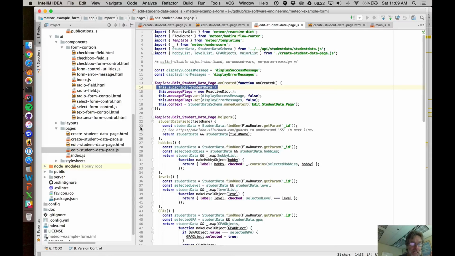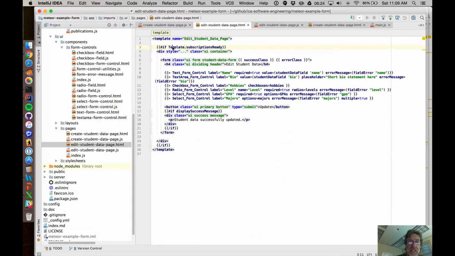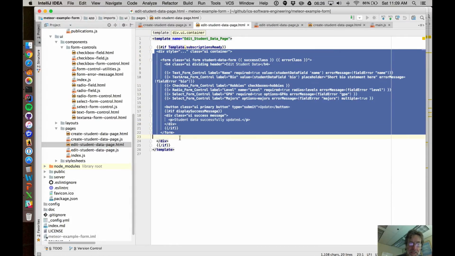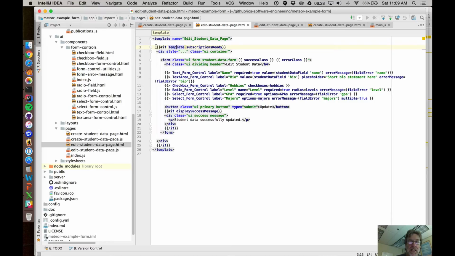That may take a little bit of time, and so what we want to do here is say, don't display this page until such time as the subscriptions that we put in the onCreated helper have all finished and got all their data from the server. Okay, and so that's why we do that.